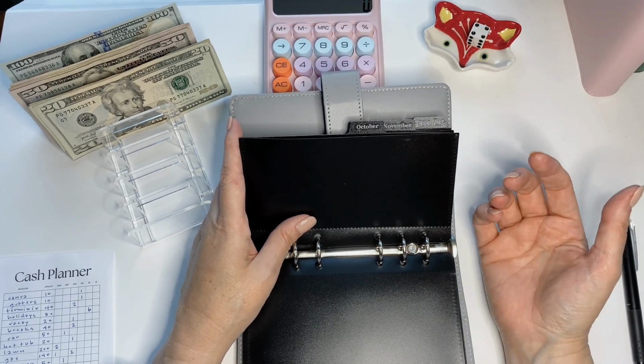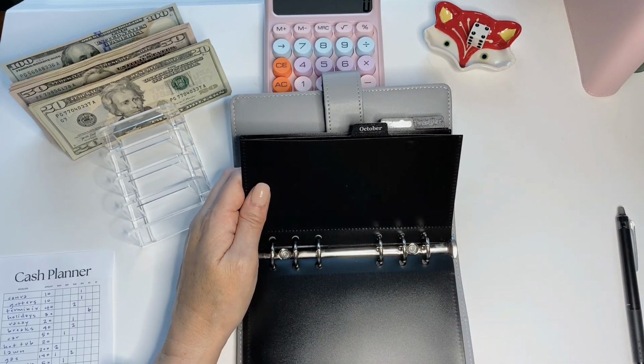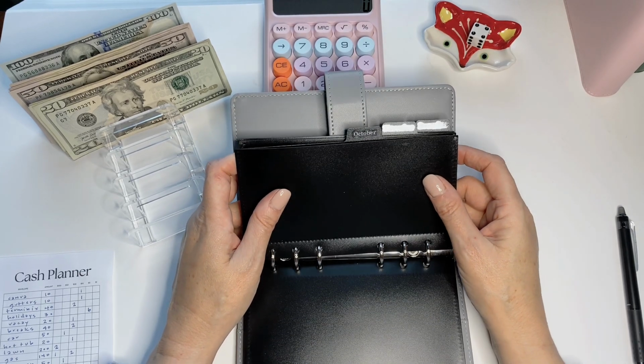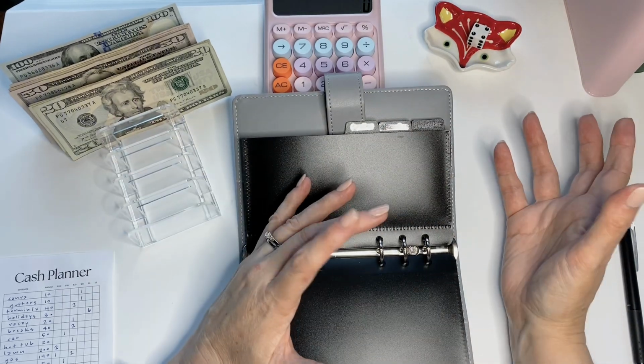So I ran into my pantry that year and I grabbed some ramen noodles, and I gave all the teenage boys ramen noodles, and they loved it. They thought it was great. So I have continued the tradition of having ramen noodles and candy.